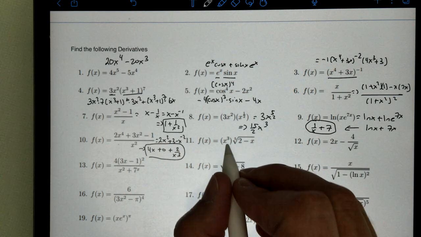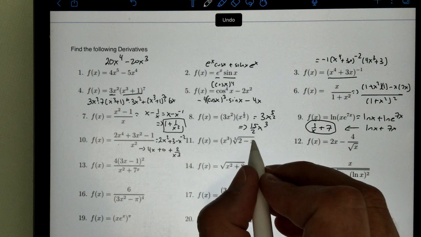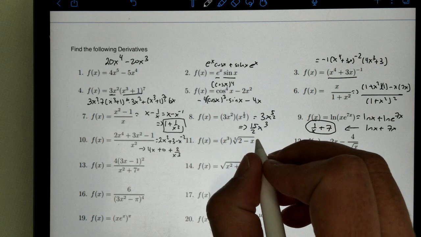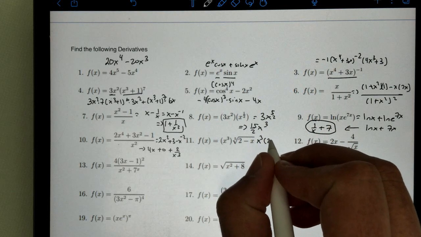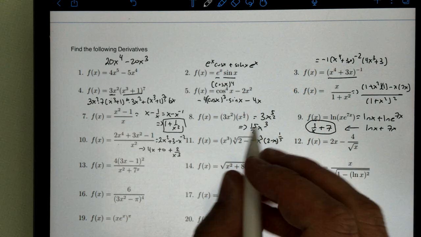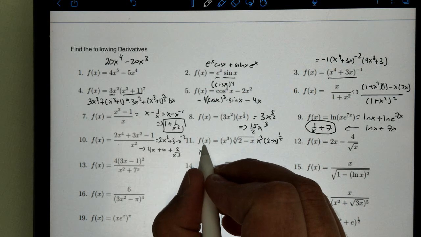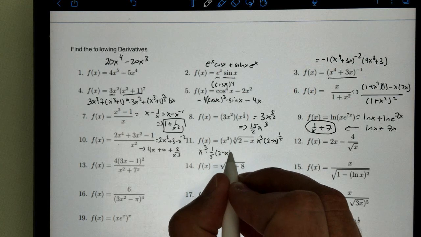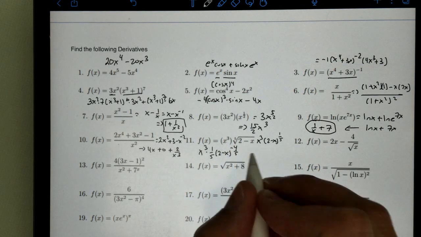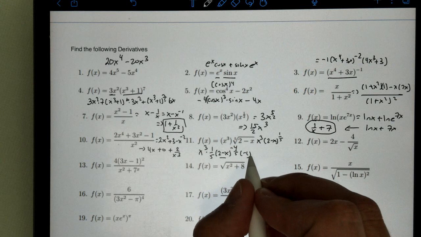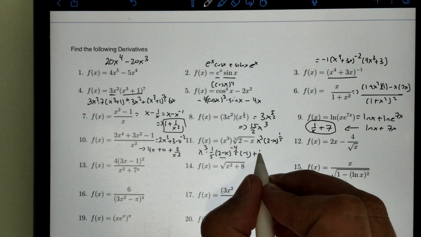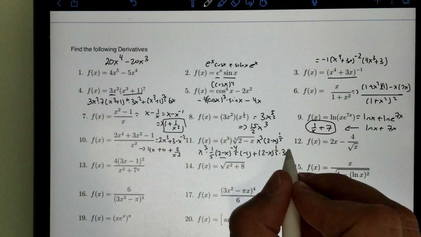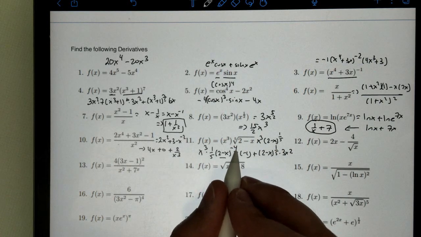All right, product rule with the chain rule here. So this just becomes x cubed times 2 minus x to the 1/5. So the derivative, the product rule: x cubed times the derivative of the second, 1/5, 2 minus x to the negative 4/5 times negative 1. Don't forget your chain rule. Plus the second, 2 minus x to the 1/5, times the derivative of the first, 3x squared. There's your derivative. You might want to put this on bottom if you need to.